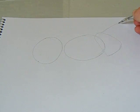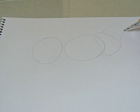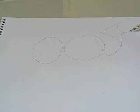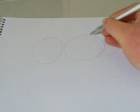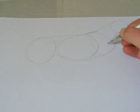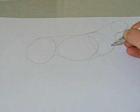Because I see no end of people draw the head in ridiculous detail and then not be able to fit the back end of the horse on the paper. I mean, that's very silly. What a waste of time. So, just a couple of minutes to block in all of your horse. It's not going to kill you, is it now? Might even be helpful. Right.